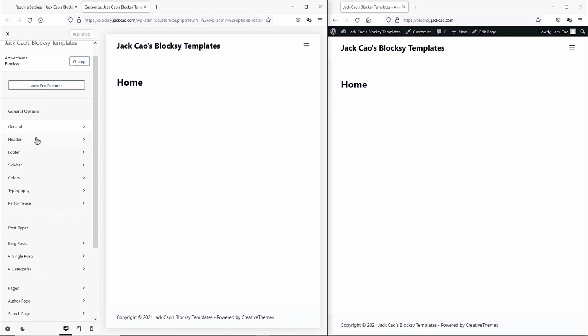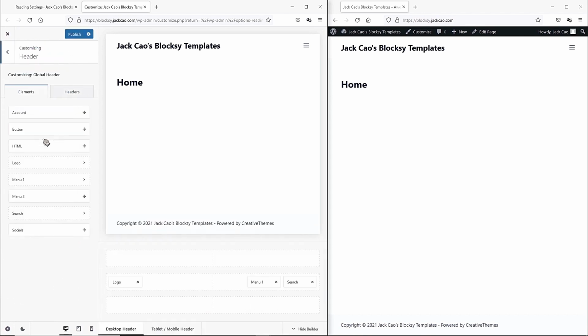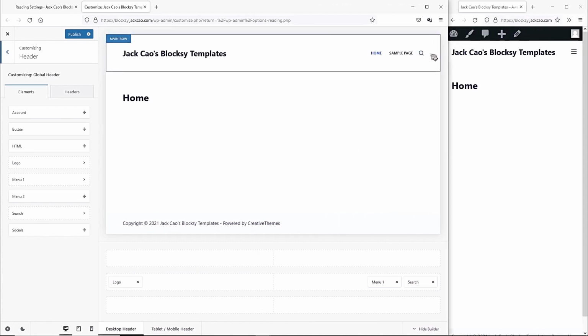Like for example, if you want to design a header, let's go to Header. And as you can see over here, these are all the elements you can add to the header. And over here, you got a logo, which is represented by this Jackchild Blocksy templates. And we have the menu. For this size, it's kind of like a tablet view. And if I expand this, you can see that this is the desktop and laptop view. The menu is basically represented by these two, home and sample page. And you're seeing this is because we have not created menu items and defined it here.